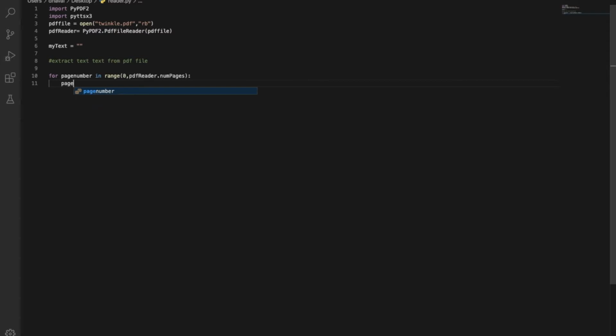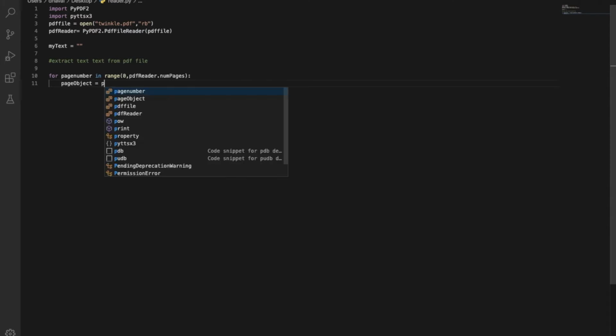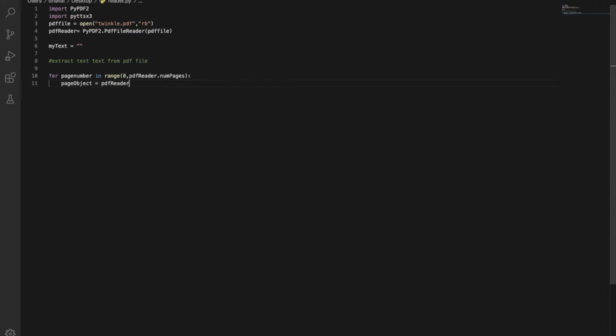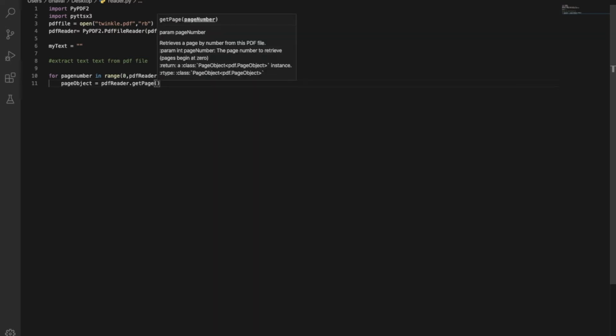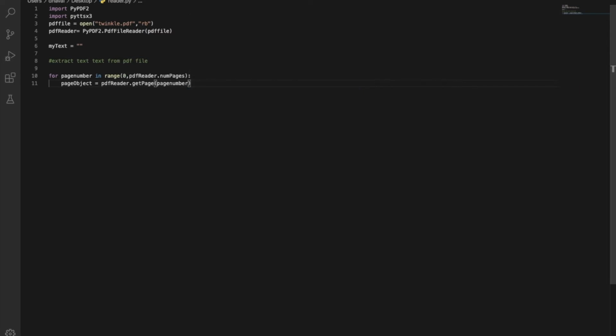Now I will create an object for the individual page. So pageObject is equal to pdfReader.getPage. But which page? Page number. So it will run a loop in the PDF file and check every page.